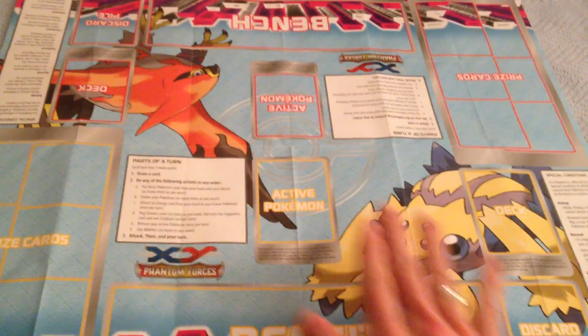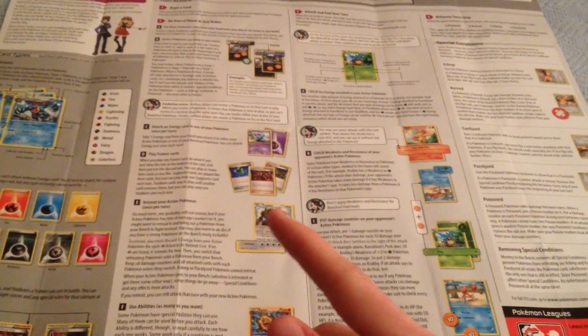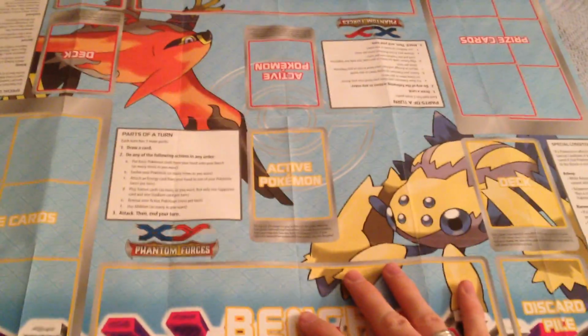You get this big playmat, which is already completely unfolded, and it's actually two-sided, but you can also fold it in the middle and just have the one side, either the Talonflame or the Galvantula in this case. And on the other side of this big monster here, we've also got this giant thing of rules and little reminders, like which ways to turn for sleeping, confusion, and paralysis, which I frequently confuse paralysis and sleep, which way you turn for that. I can never remember that. So that's pretty cool. That's actually pretty handy if you're new to the game, especially.